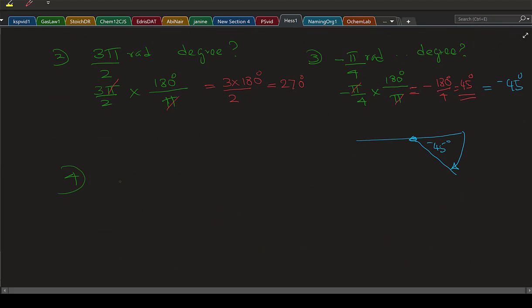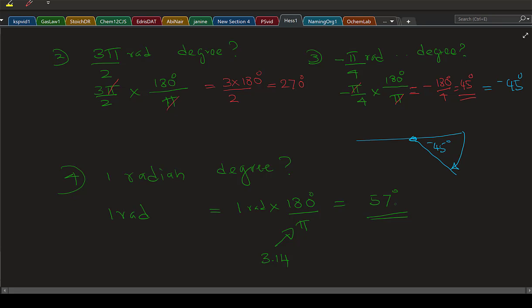Let's say, what is 1 radian in degrees, right? Because we didn't have a precise value. So 1 radian times 180 divided by pi. The pi is 3.14 in your calculator, so you can resolve that one. 180 divided by 3.14, you will end up with 57 point something. There are decimals, because this is not going to give you a whole number.